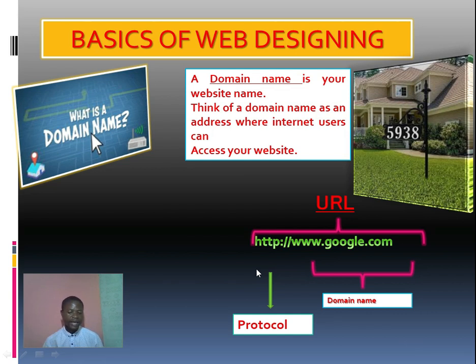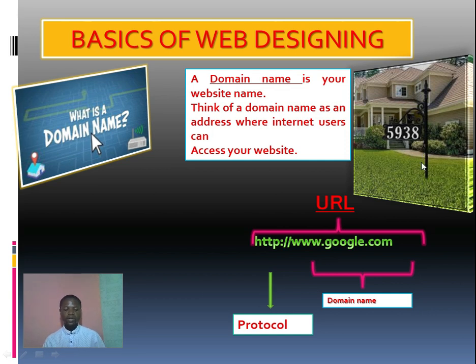I told you the last time that whenever anybody is coming to visit you, on earth or from another country, the person needs what? Your house address, your state, and your street. Let's assume, look at this very beautiful building here, tagged with 5938. Let's assume this building is located in Nigeria here. With this particular number, the house address and state, you can easily find this building. You can locate this building.